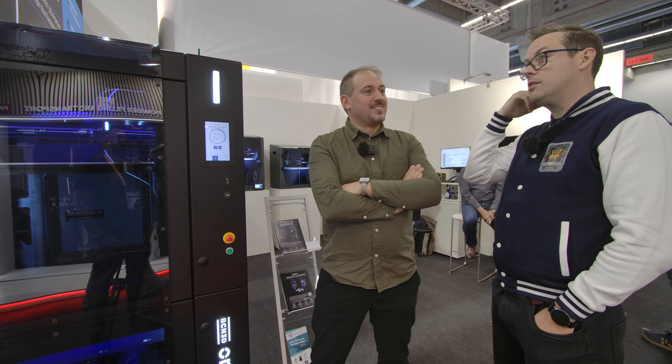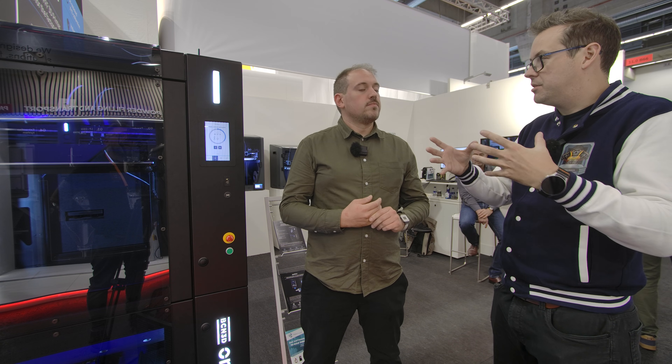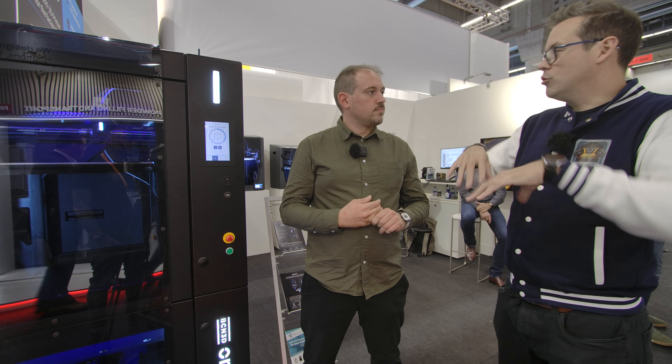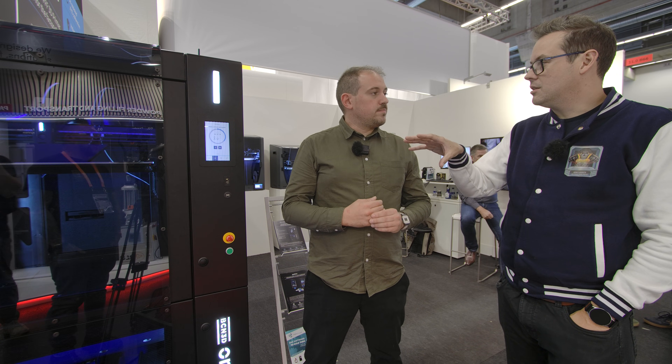I want to be clear — generally speaking, when someone says AI has been integrated into their machine, what they mean is they're using the Spaghetti Detective. There's some level of object recognition, but not really — it just recognizes what spaghetti is. You're actually implementing it at a much more fundamental level. You're almost circumventing the idea of doing closed-loop stepper motors, and you're actually having a camera with an AI behind it that is able to recognize tool head positioning — X, Y, Z — and everything else, to make sure that you aren't making human mistakes that are repeatable and recognizable.